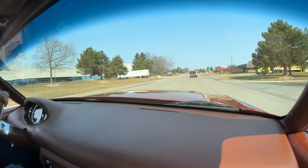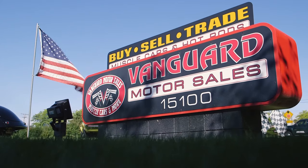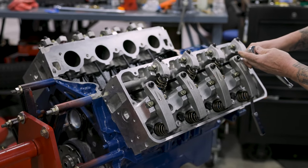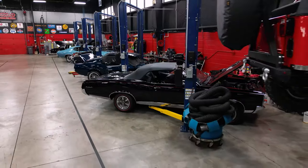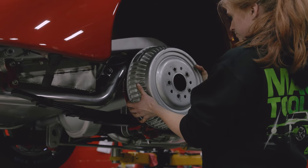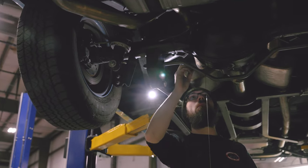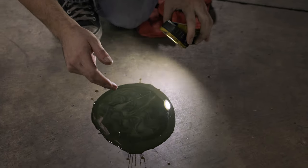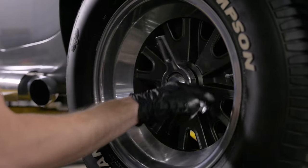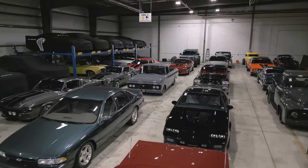We're coming up on our shop right now. We're located here in the Motor City at 15100 Keele Street in Plymouth, Michigan. This building is where our team of 15 world-class mechanics inspect and improve every one of our cars — all of our work is done in-house. Our mechanics only service the vehicles we sell. We start with a thorough inspection and test drive, then our team gets to work. We take the time to learn each car and fix the things that I would fix if it was mine. Right down the road is our 40,000 square foot indoor showroom — climate controlled and housing over a hundred amazing vehicles. We're constantly bringing in new inventory.